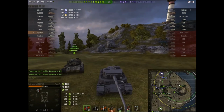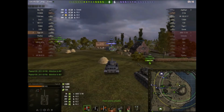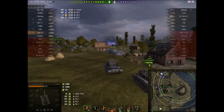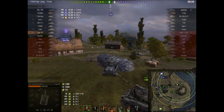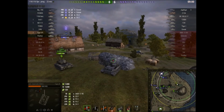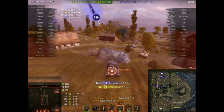Where did he go through? Can't actually see where he penetrated, unfortunately. And that was not with premium ammunition, that was with just good old-fashioned regular armour piercing. There's another penetration. So he's up there in the bushes somewhere, nickel and diming us to death. So I decide to hunker down behind this rock for a while. Tiger 1 and T-29 have been spotted at base. Goodness only knows what they're doing there.